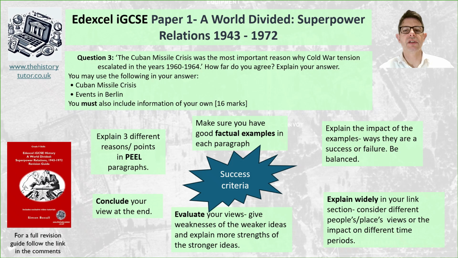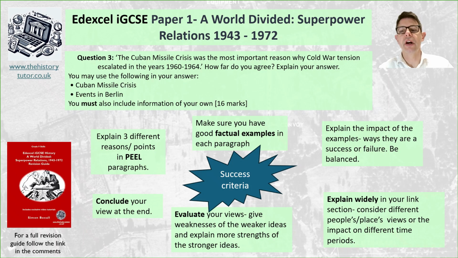So the Cuban Missile Crisis was somewhat important or very important, and give a reason why. You're then going to back that up with factual examples about the Cuban Missile Crisis. We then need to explain in our PEEL paragraph the impact of the example. So we've talked about the Cuban Missile Crisis perhaps, and we need to explain its impact on developing tension in the Cold War, the escalation of tension.